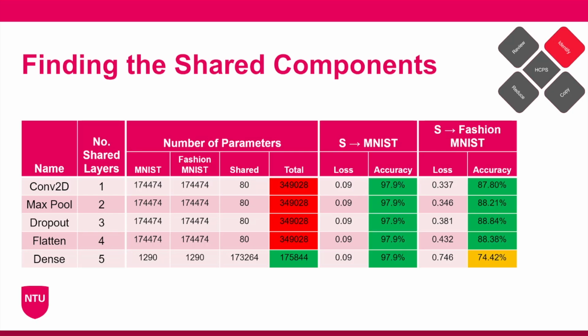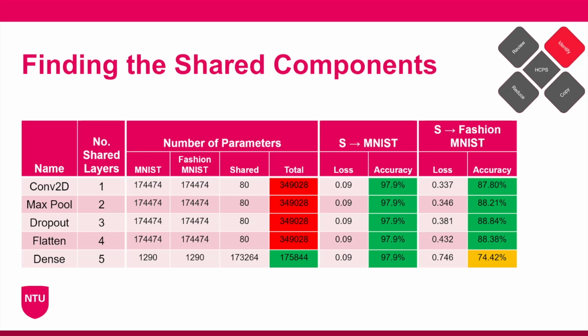You can also see that the accuracies don't really change when the shared model goes into the MNIST model, and that is purely because in this case our shared layers are from the original MNIST model. We did try it the other way around as well by having our shared model be the MNIST fashion initial layers, but it didn't work out quite as well.